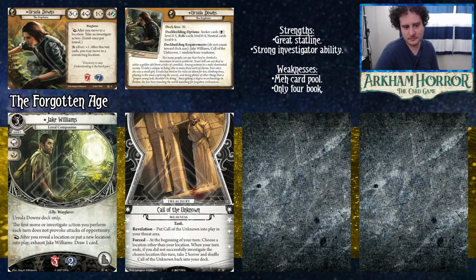The weakness is stronger than Jake, but ultimately entirely manageable. The thing that Jake Williams actually does for you is he lets you move into a location that has an enemy and use Ursula's ability without getting bonked, and then you can evade it after.